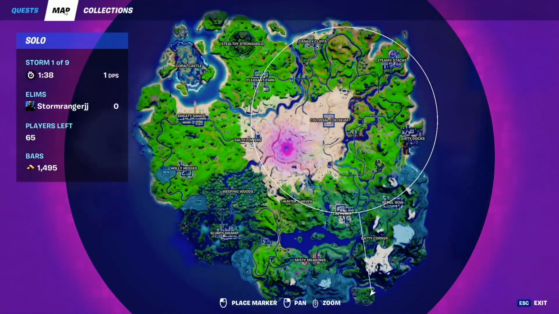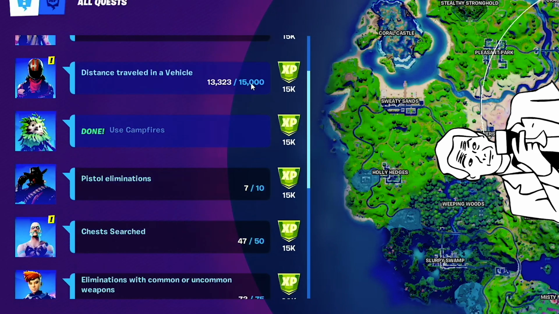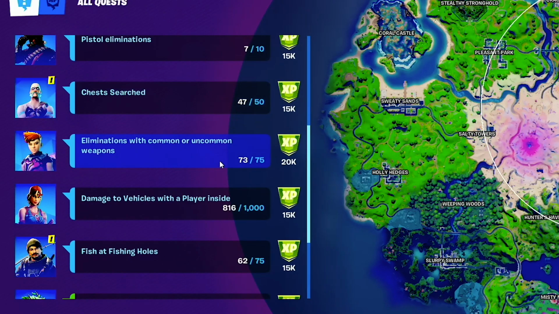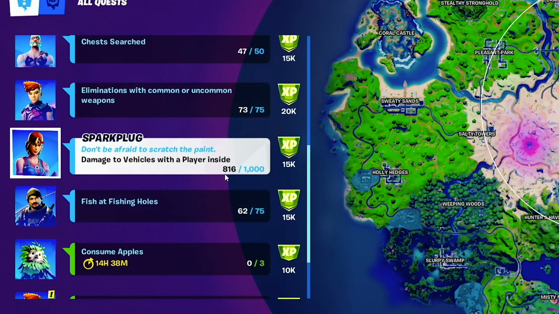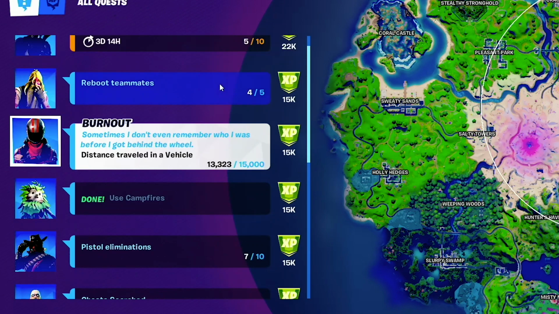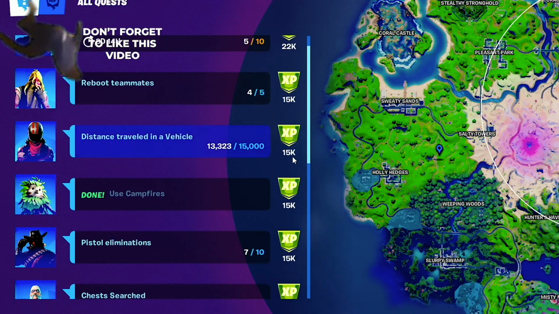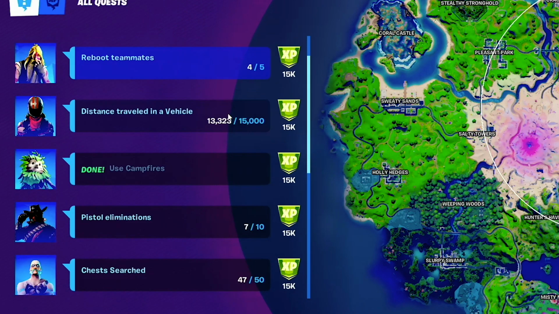Now if we head to the map, as you can see, quests right over there, use campfires, 15,000 XP. And there are actually a lot of these rare challenges. Each of these challenges will give you 15,000 XP through pretty simple tasks. So, you know, fish at fishing holes, damage to vehicles with a player inside, eliminations, search chests, pistol eliminations, use campfires, distance traveled. They're all fairly easy. But it's a little bit more complicated than that. You see, you can't just go ahead and complete these challenges and get 3.5 million XP. It's a little bit different.